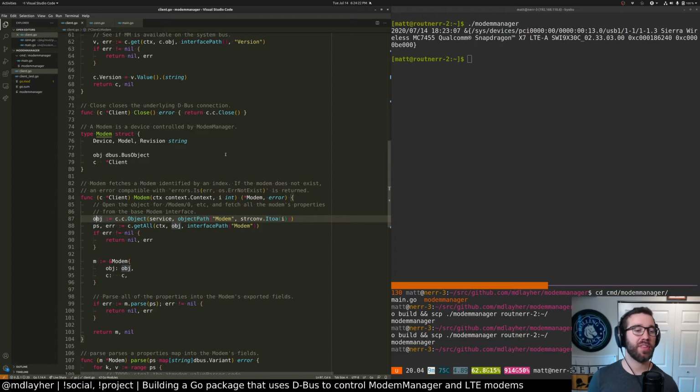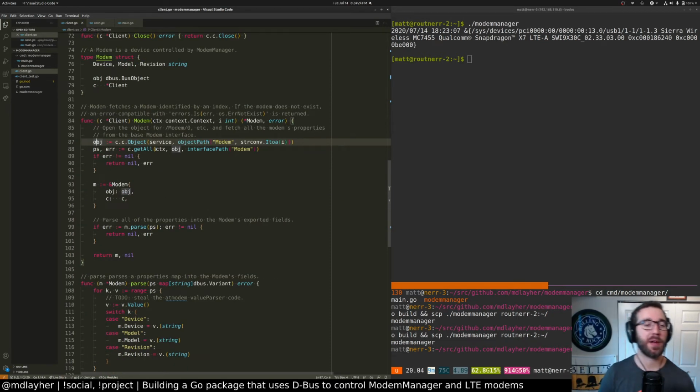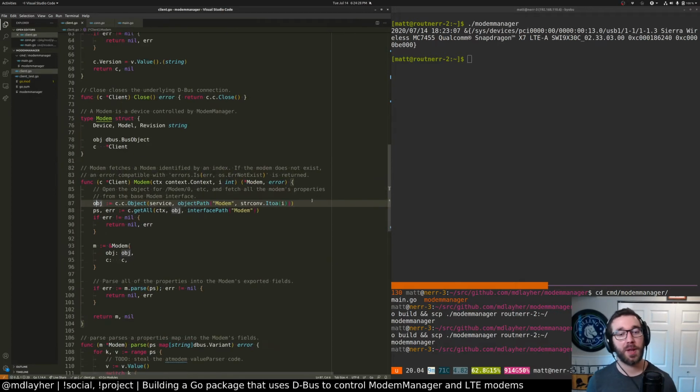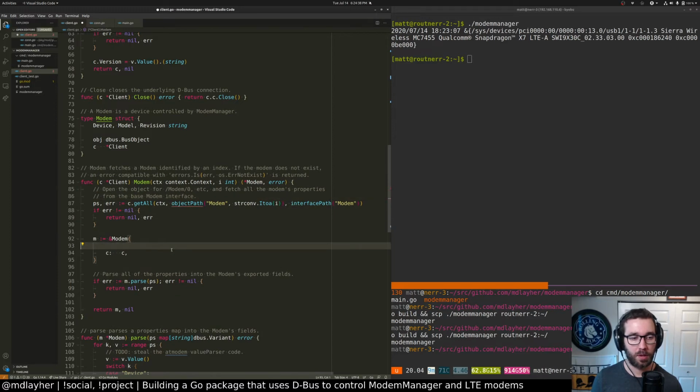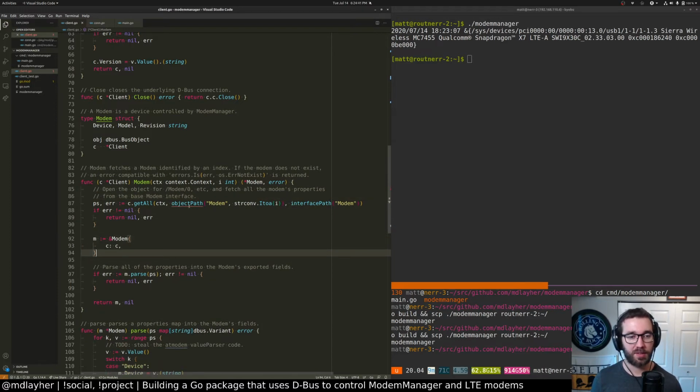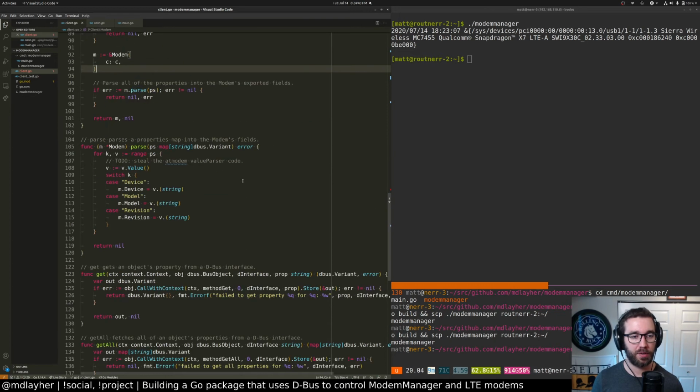So I guess instead of storing the object directly, we can encapsulate that all within this get all function. And we pass a path to an object, but not the object itself. This gives us a bit more flexibility. So if we do this, then I think we can make this easier on ourselves.